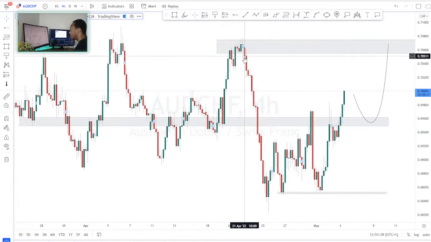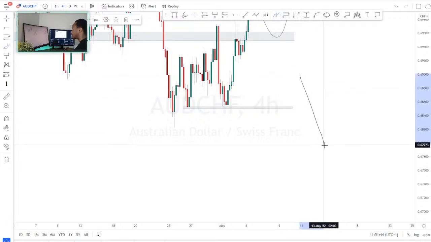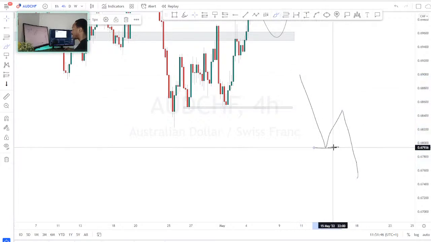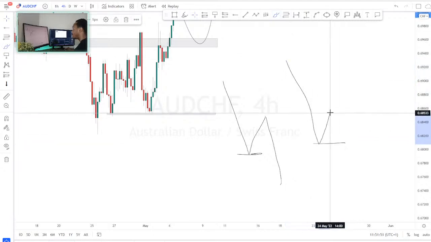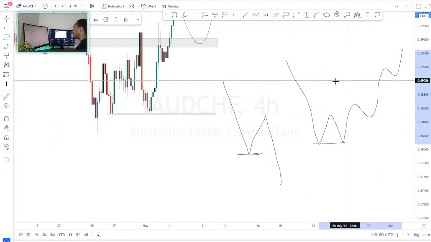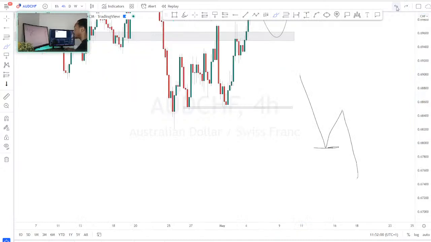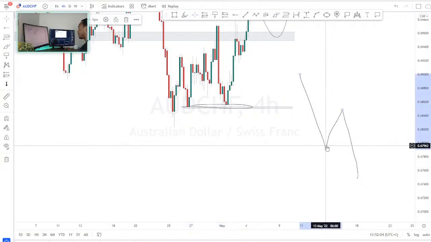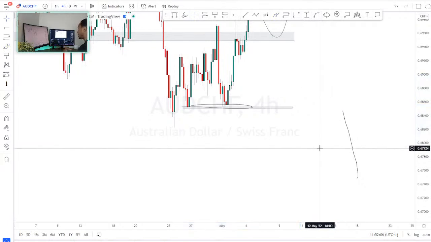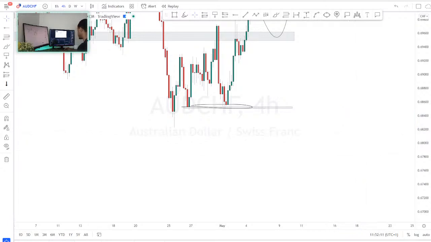Because normally when we do see strong moves like this, very, very strong move, you do want to see price retrace and form a lower low and take out that low. Normally when we do see strong moves and then price respects the low it pulled back from, it's the case that price is actually going to retrace the big bearish leg. And this is normally like a fake out on the higher time frame. So the fact that we came in respect to support, that's not a good sign for ADC Chef sells, and it is a sign that we could go a lot higher. Okay, so that's just not what we want to see.